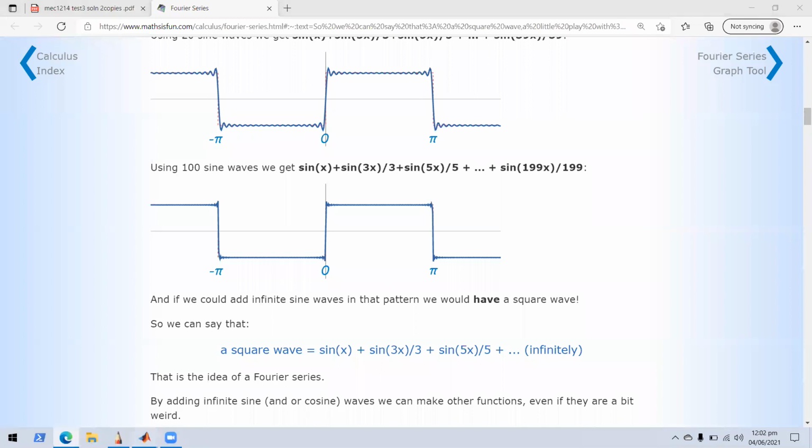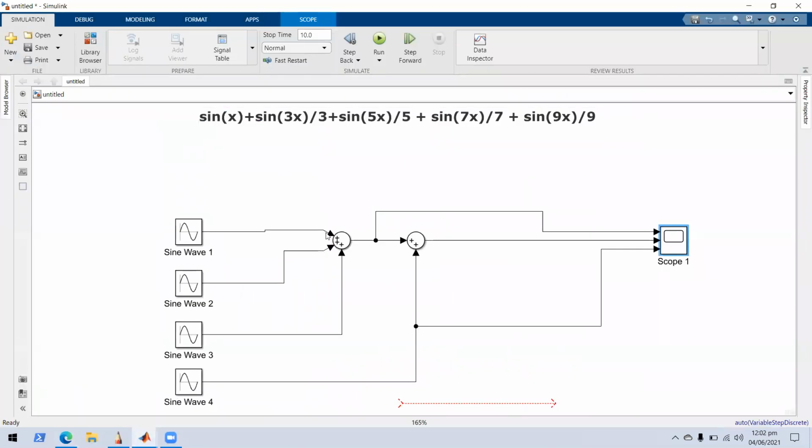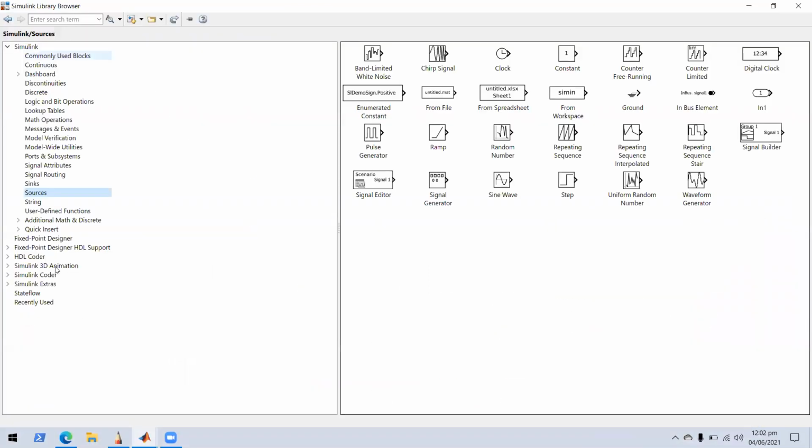And the thing is, if you were to break down a square wave like this, you wouldn't do it this way. This is just to give you a little insight into Simulink: dragging some components, playing around a little bit, copying some stuff, labeling some stuff, using a scope, adding some functions. You could even do Fourier analysis with Simulink. I'm sure there's a Fourier analysis block somewhere to do specific Fourier analysis things. And somewhere in here, I'm sure there's a square wave function.